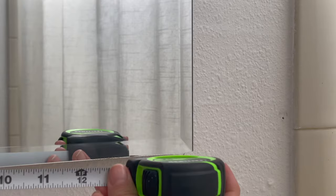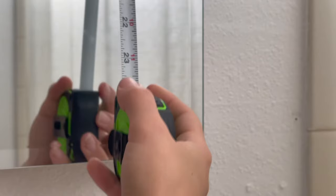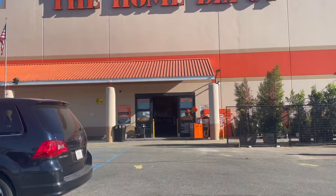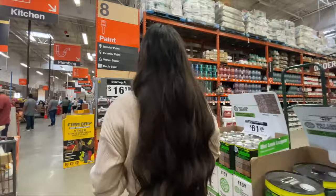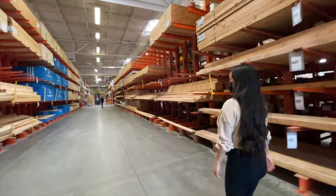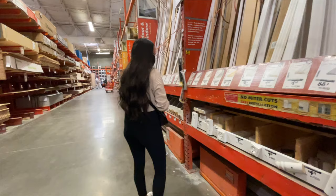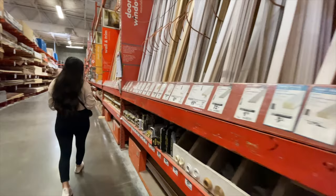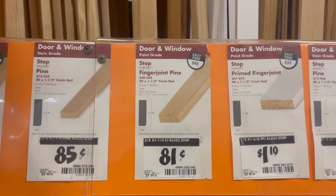First things first, we need to find out the measurement of the mirror, which mine ended up being 16 inches in width and 26 inches in height. Let's head to our local Home Depot, and we are going to walk to the molding aisle. In this section, there is a variety of wood trim you can choose from. Or you can get the one I chose, which is finger joint pine.